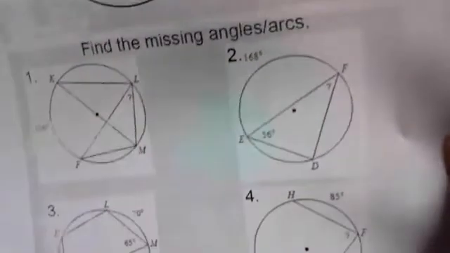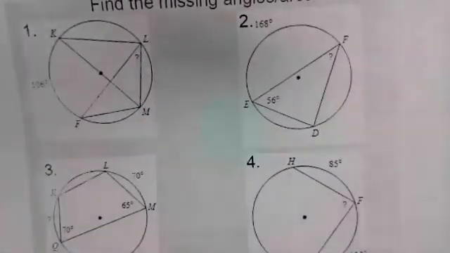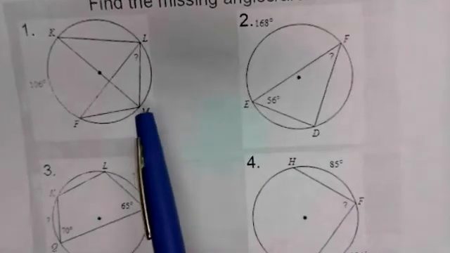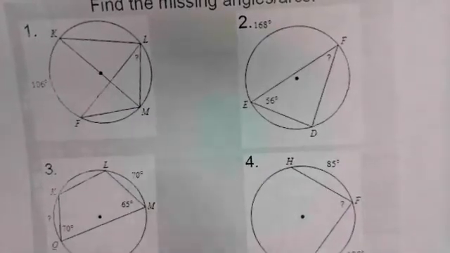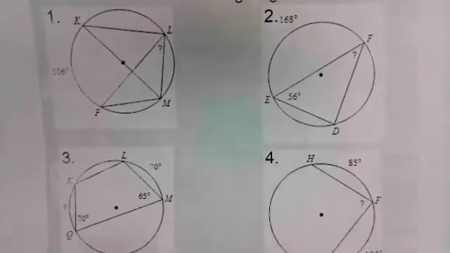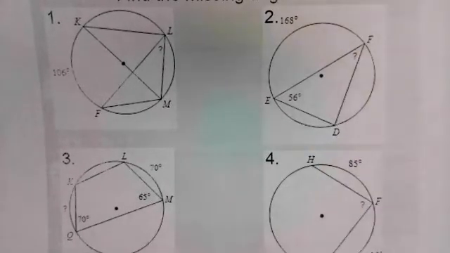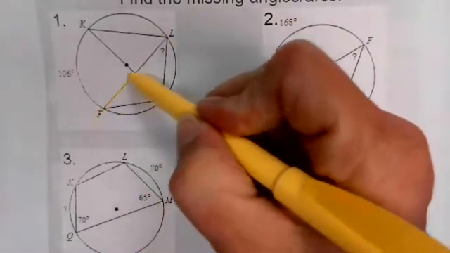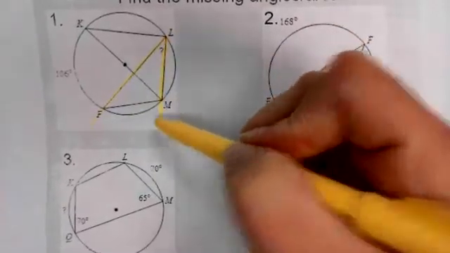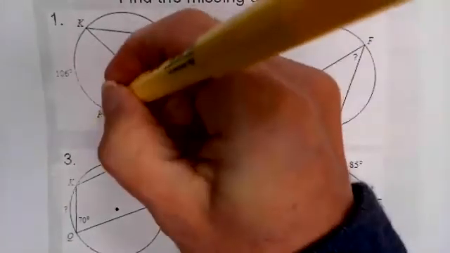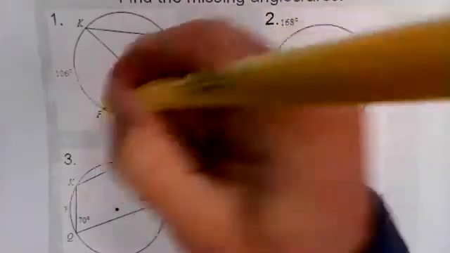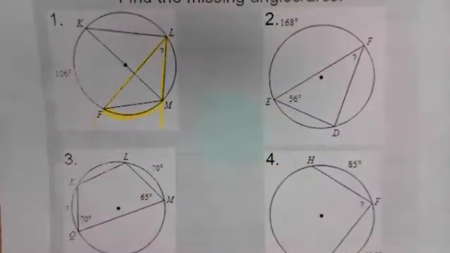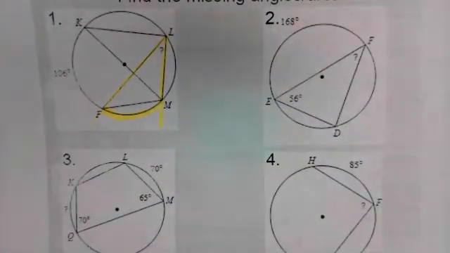All right, I've got 4 problems down here. I did encourage the class to write down problems 1 and 3 because they're kind of multi-steppers and helpful to have information. So for problem number 1, I like to highlight what I'm looking for. I'm looking for an angle. So here's the angle that I'm missing. Inside that angle, I have an intercepted arc, and here's my intercepted arc. I don't know the measure of this intercepted arc, so I'm going to have to look elsewhere to help me find out some other measurements.